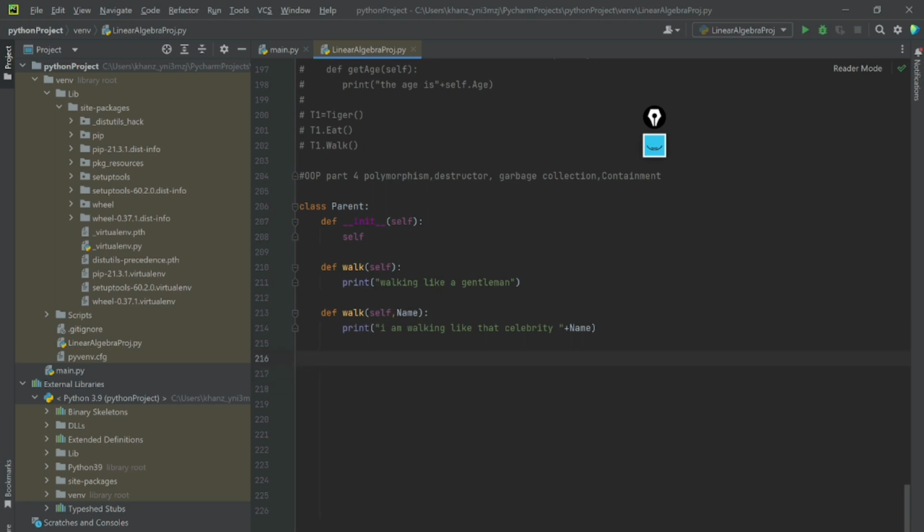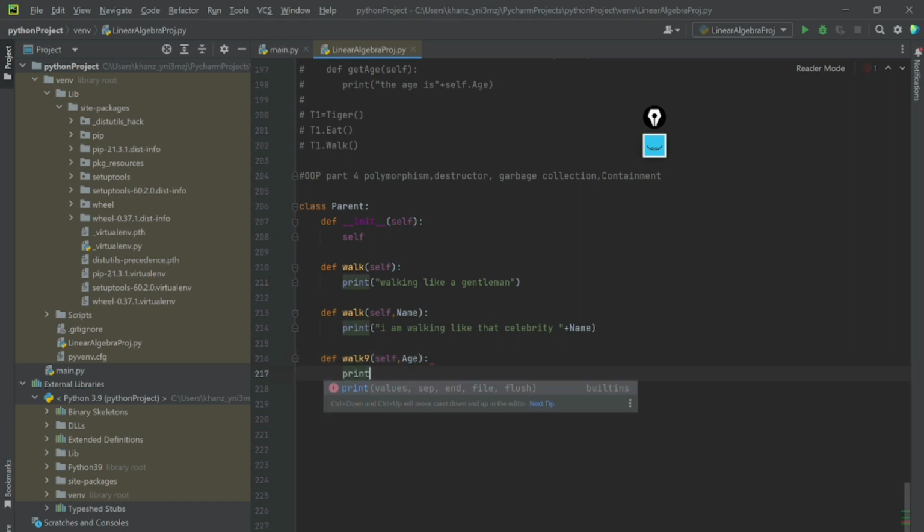Let me create another method of the same name, def walk with age: I don't walk like an old man, I am age years old.